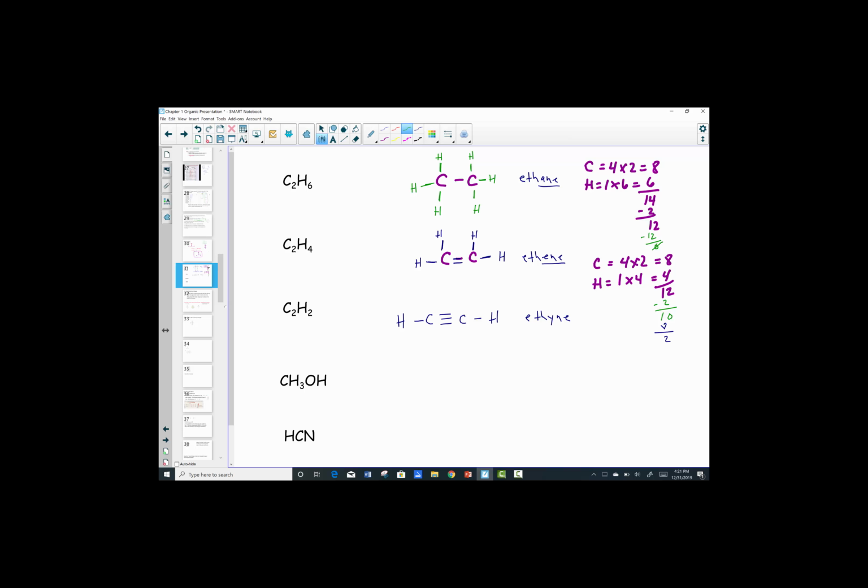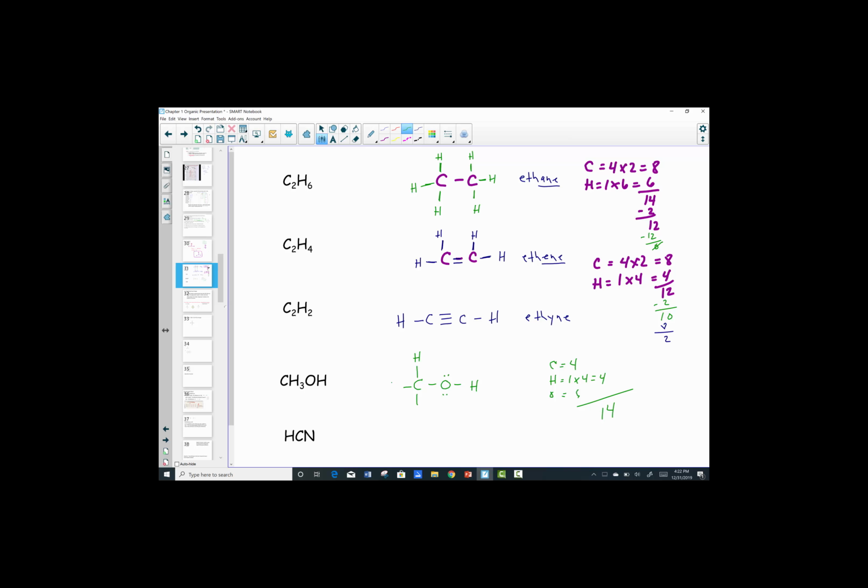Here we have CH3OH. I know that the C and the O are going to bond together. Use the hydrogens to complete the valence requirements, remembering that oxygen will have 2 sets of bonds, or 2 sets of dots. Carbon lives in group 4. Hydrogen lives in group 1, but there's 4 of them all together in the structure, and oxygen lives in group 6. That means we had 14 electrons by the time we're done bonding.